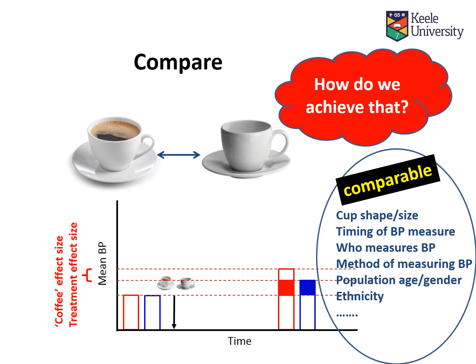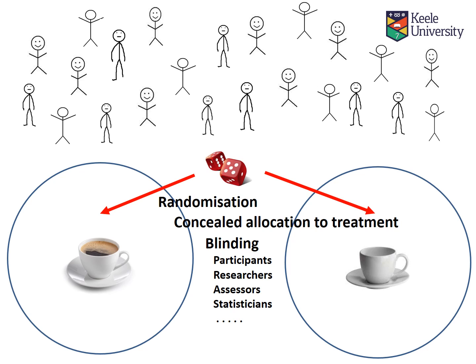How do we achieve that comparability? By doing a certain set of conduct or certain procedures or methods in the trial which will make absolutely sure that this comparability exists. We randomize people to the two groups. We don't deliberately, knowingly put them there. We conceal their allocation. We don't know who had coffee and who didn't. We conceal it from them as well. They shouldn't know. The researchers, the assessors, and so on. These conducts and methods will help give us comparable, similar groups.